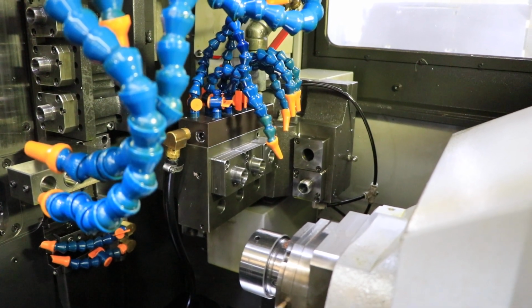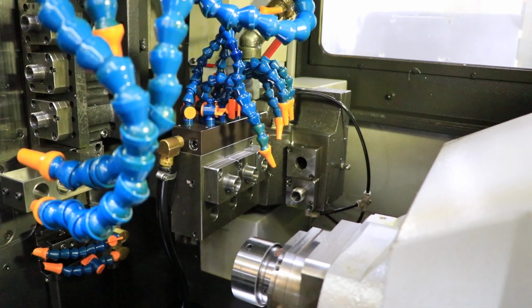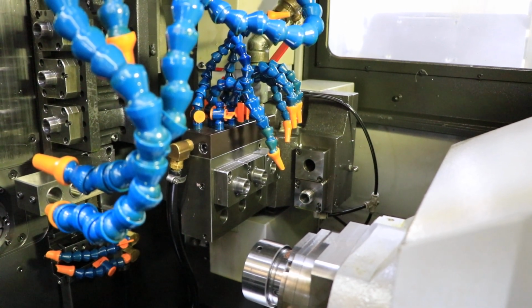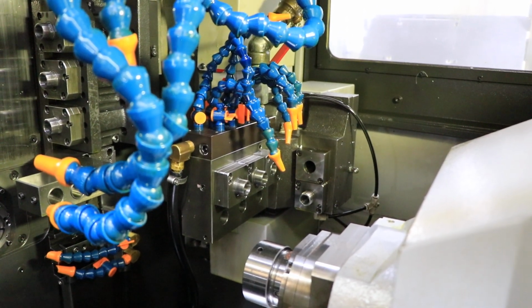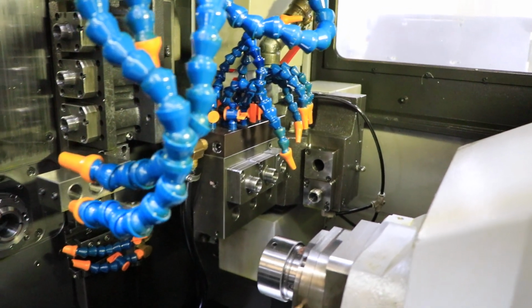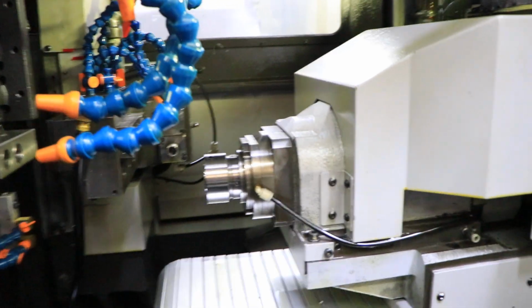It's your back drills on the sub-spindle side at 1,000. That's 2,000 RPM. Now we're going to run your sub-spindle.